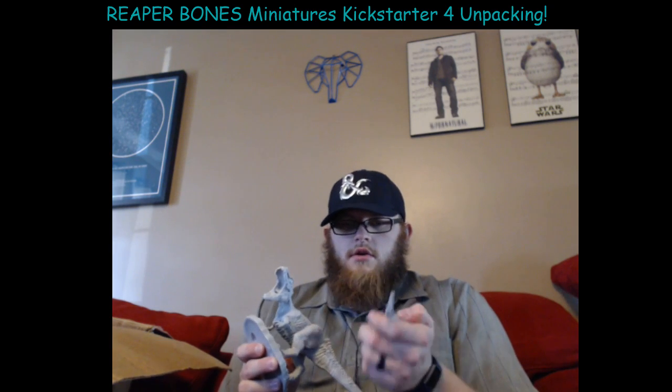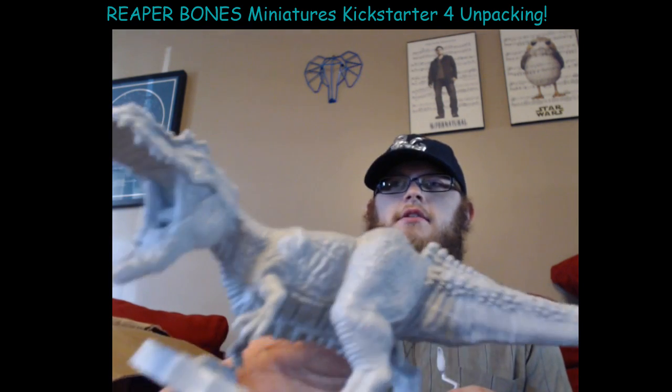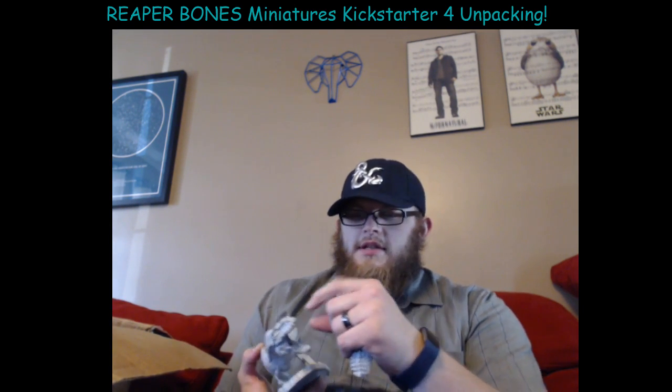If this goes here, and that goes there, and this is, oh, it's his tongue. I was very confused. It's a T-Rex man thingy, doodad. T-Rex tongue and back. I don't really know why the tongue wasn't attached. Maybe it's so you don't have, because that's big enough to hold like a medium-sized dude, like a regular mini. So maybe it's separate so you don't have to put it in there if you don't want to.